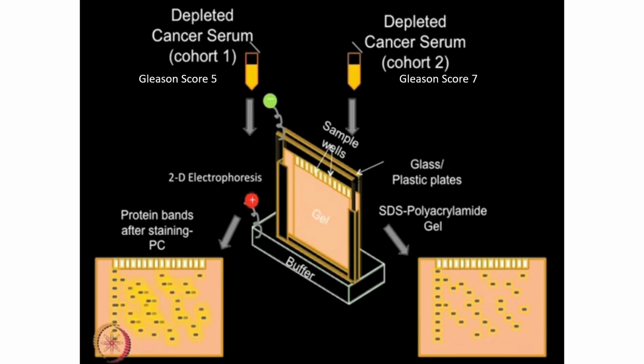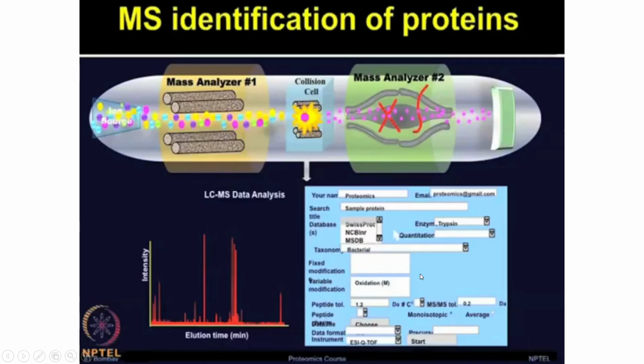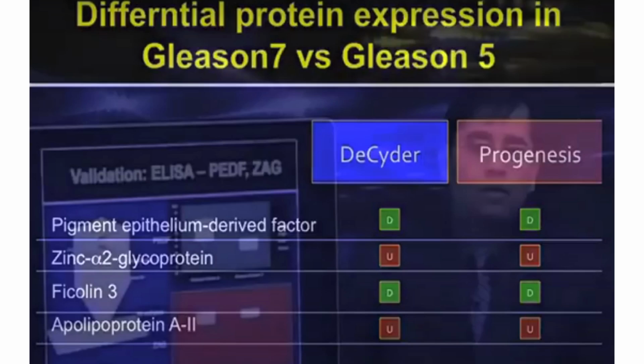So depending upon that, they are given a certain score, and depending upon that, they have divided them into two different groups based on their score. They ran the sample, did isoelectric focusing, then they did the SDS-PAGE, and similar to what we discussed about how digestion is performed, they performed that. And once they did that, they did a bit of mass spec analysis also. We'll talk about this in the coming slides.